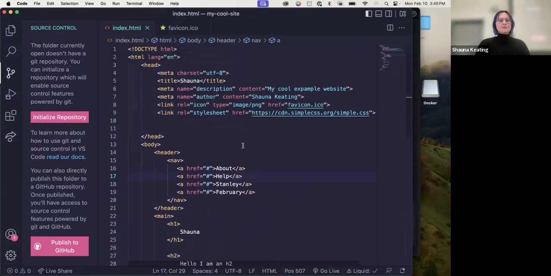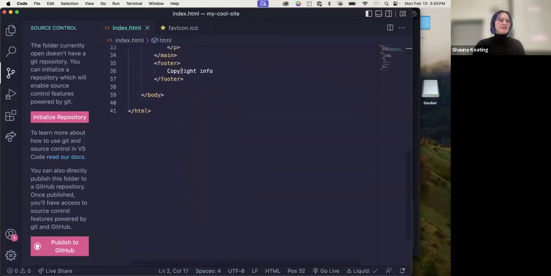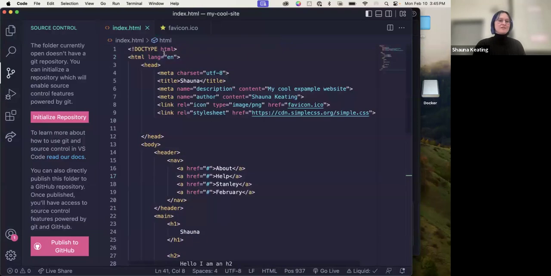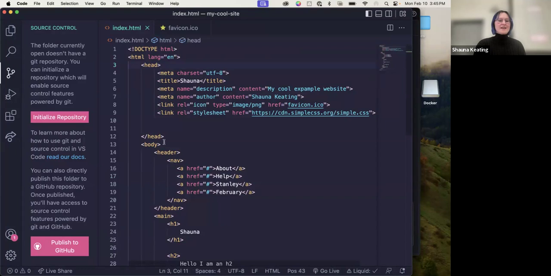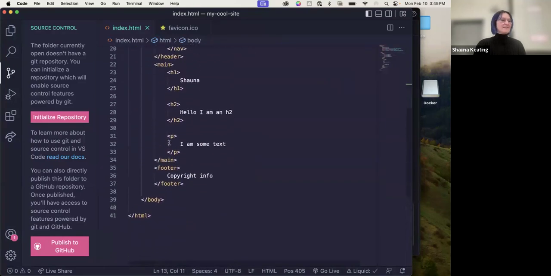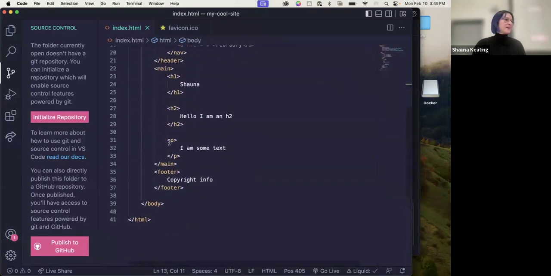Cool. So before I jump right into this, we're just going to review what we've learned so far really quick. Our HTML file has a couple key areas. We have our HTML tag that wraps the entire website. We open the HTML page at the very beginning, we close it at the very end. Inside our HTML tag, we have two main tags. One is the head, one is the body. Does anyone remember what's different about the head and the body?